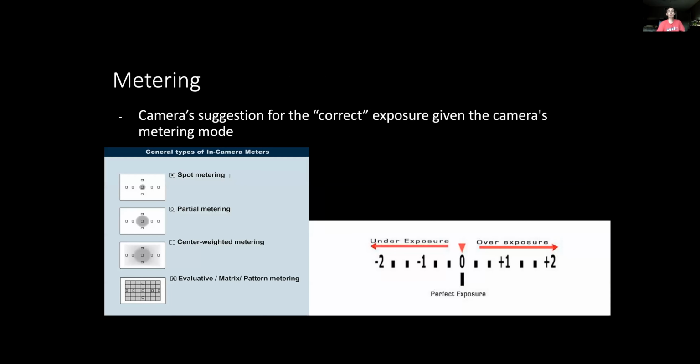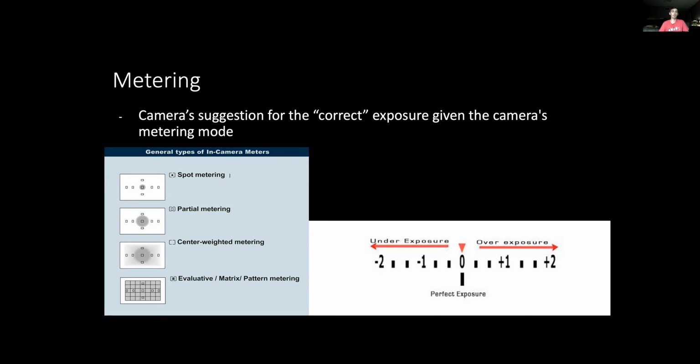So the camera will also tell you what it thinks is correct, and that's in metering. The little graphic on the right is what happens when you look through the viewfinder of your camera. You're going to see something similar to that. You're going to point the camera at something, and you're going to see this little bar move from the 0 to probably plus or minus, depending on if you're shooting something bright or dark. And that's the camera telling you that you are shooting that many stops too bright or that many stops too dark. And the way it determines that is this graphic on the left.